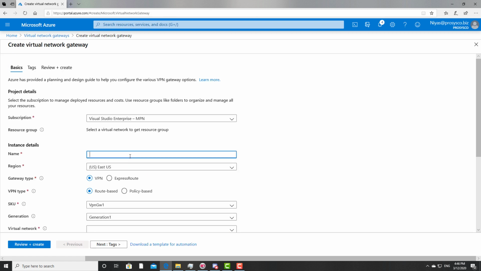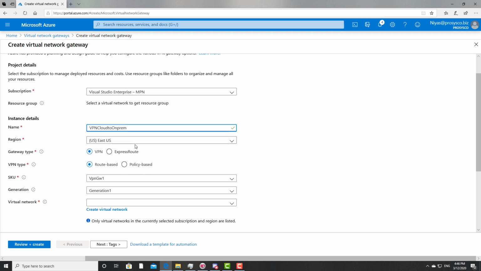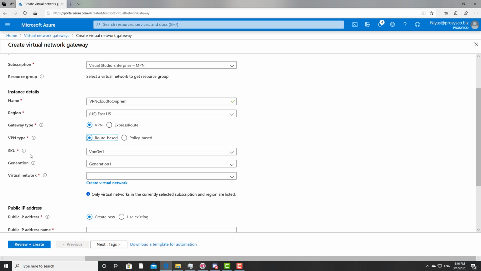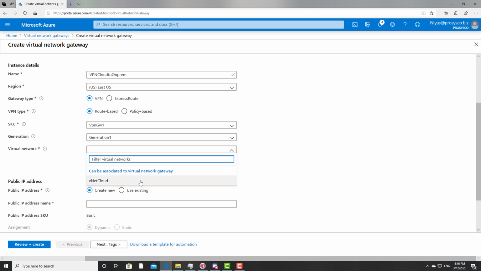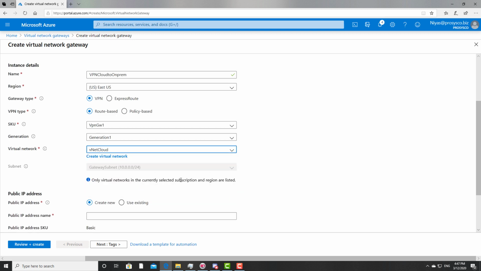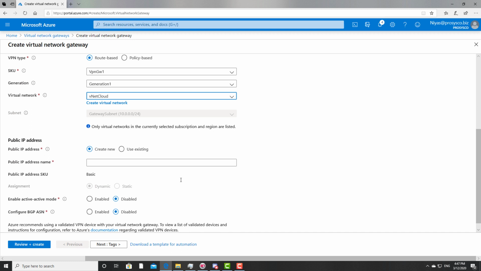Now fill up the details: subscription, the name of the instance, then the region needs to be the same as the virtual network and other resources, then SKU and generation as per your requirement, then select the virtual network, VNet Cloud. This is the one we have created just before, and the gateway subnet has been selected automatically.